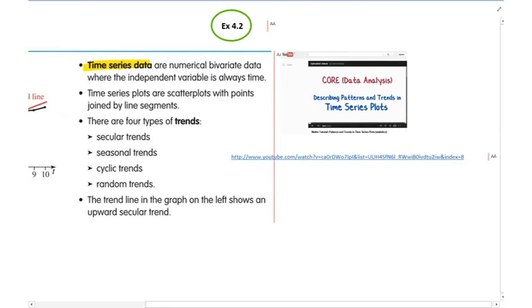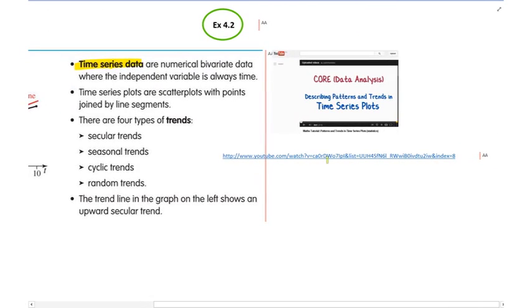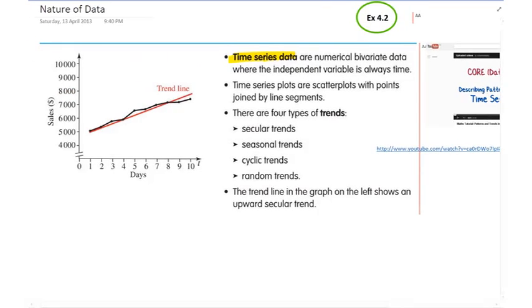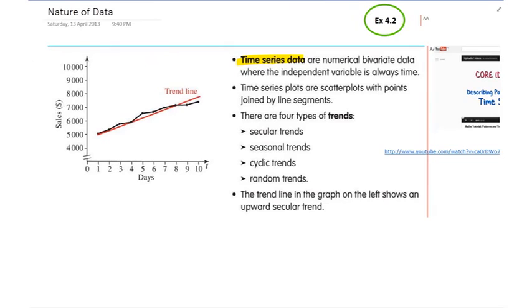Now on the OneNote, you'll be able to access this video. It's actually quite a good video. In examples, which we'll go through in a moment, I stole some of the examples from there. And the person who does that goes through a bunch more examples, so it's worthwhile checking that out as well.